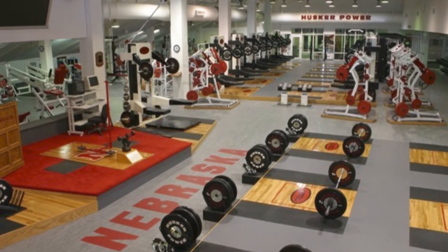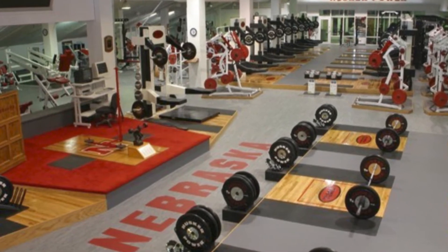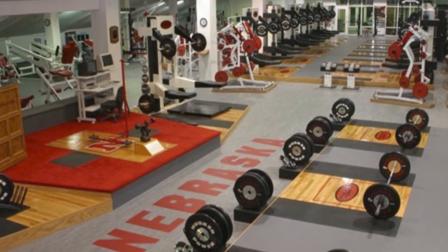If you want to make a really nice affair out of it with your athletes, what we did at Nebraska back in 1981 was create a record platform where athletes could get up and attempt to set a new record. Those athletes able to accomplish 500 points on all of the tests had their name engraved on a plaque on that platform. Nebraska coaches used the performance index during their football camps to identify potential athletes that might be invited to come play for the Huskers.